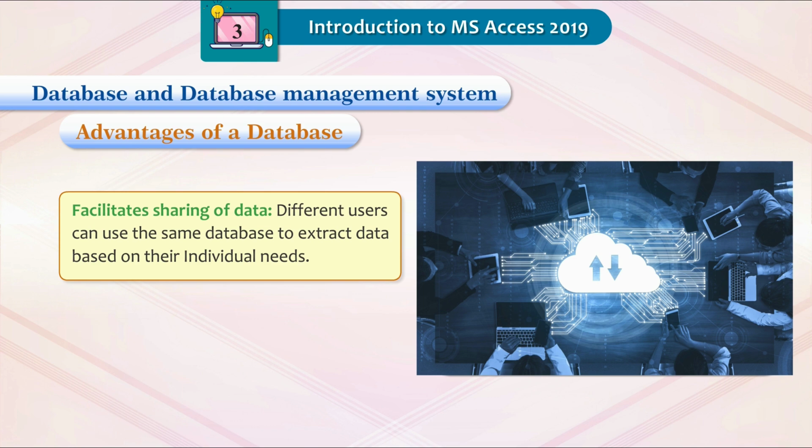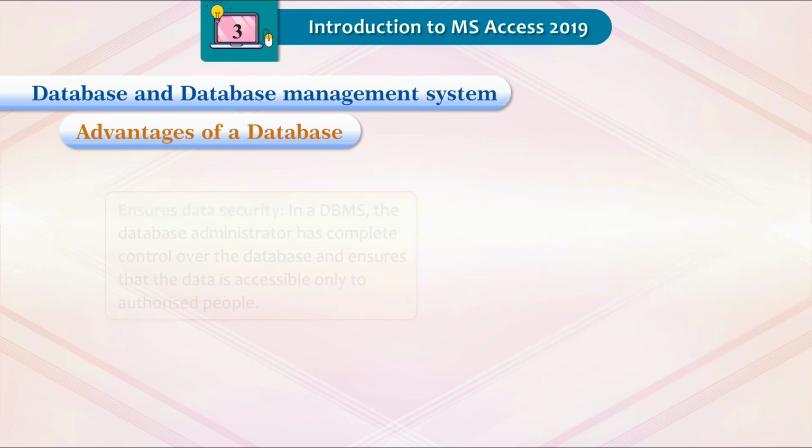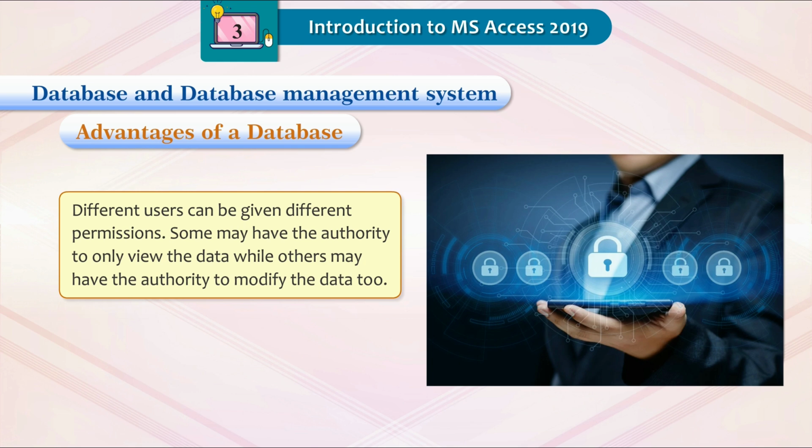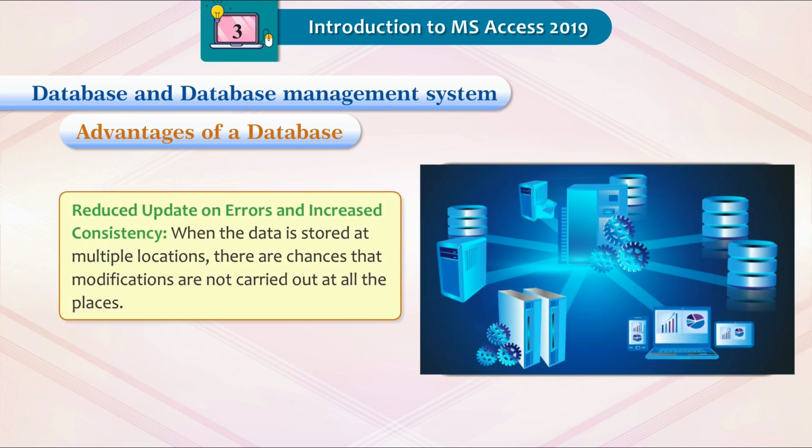Different users can use the same database to extract data based on their individual needs. Ensures data security. In a DBMS, the database administrator has complete control over the database and ensures that the data is accessible only to authorized people. Different users can be given different permissions. Some may have the authority to only view the data, while others may have the authority to modify the data too.